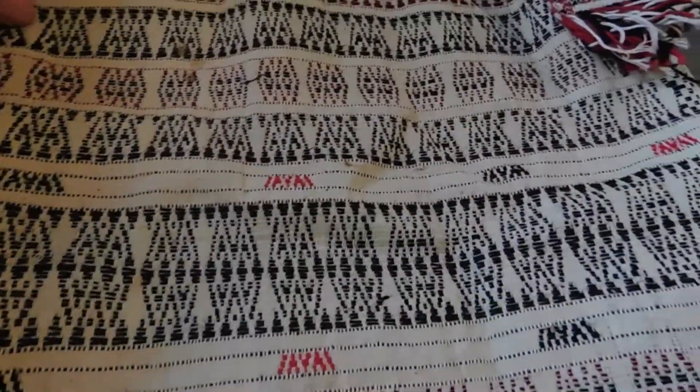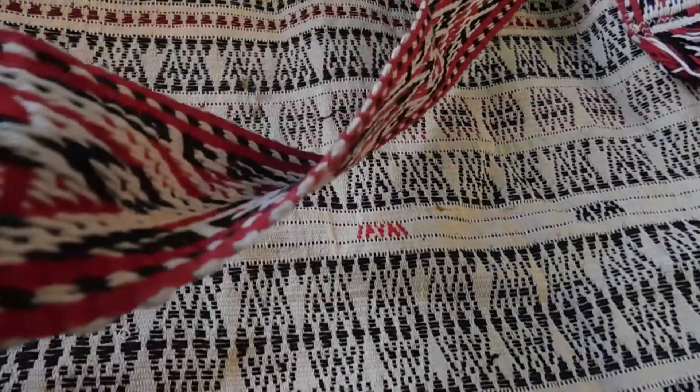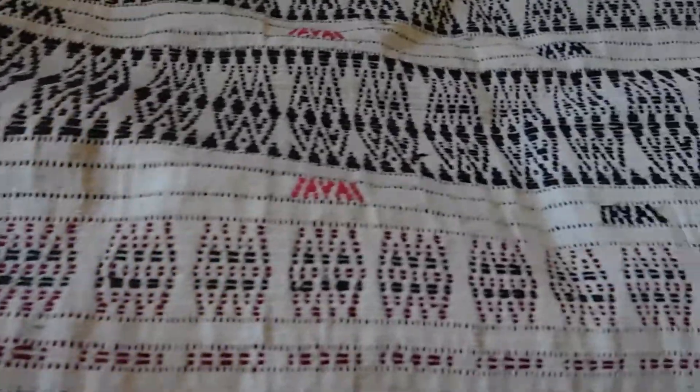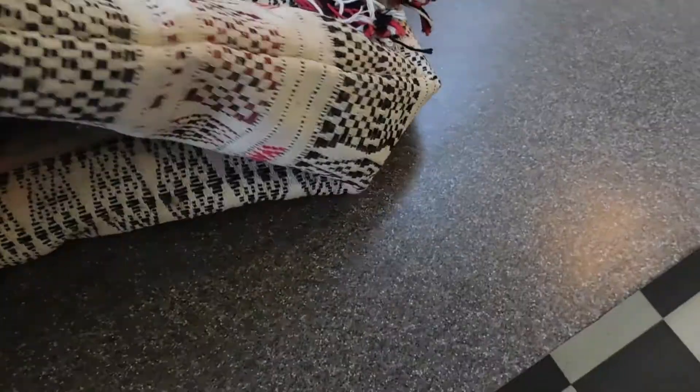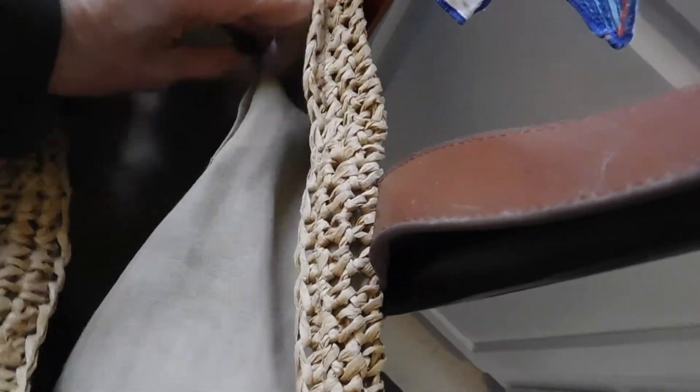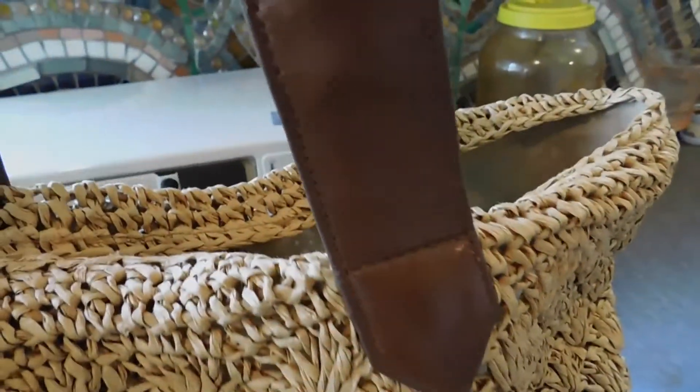This is a great big tote bag. I'm guessing this is Mexico or Guatemala — I never can tell the difference. It's really pretty and how handy that would be. Really big, got the fringe on it. I believe that's it. This bag has a tag that says limited edition. Limited edition of what? Well, this is a very nice bag with the leather straps and everything.